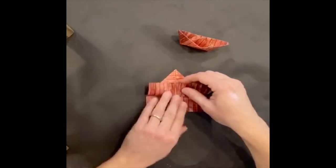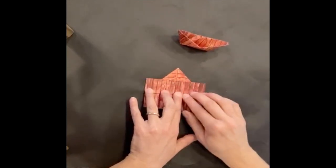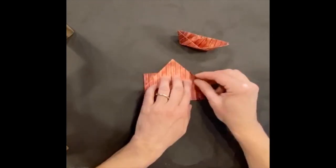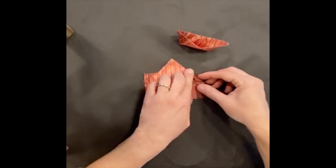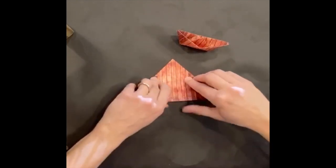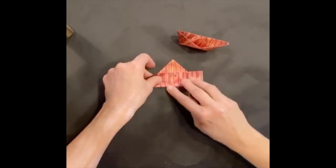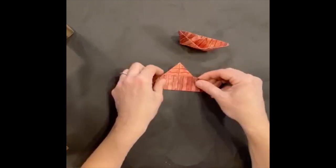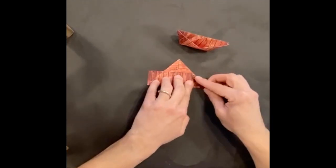Now fold up the middle rectangle as far as it goes. Make your crease. Turn it around and tuck the edges in on itself. Now fold the other rectangle edge up on itself. Make your crease and flip it around. Again, tuck in the exposed edges.